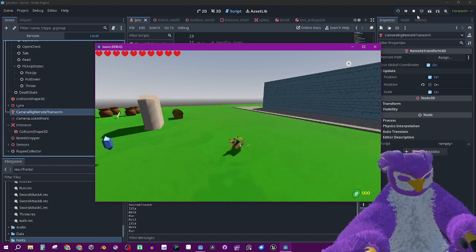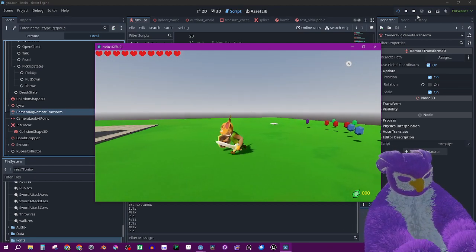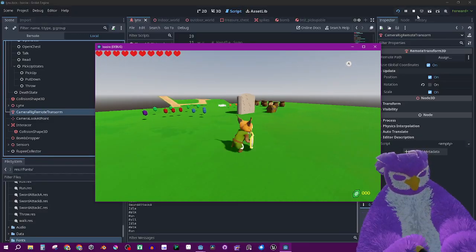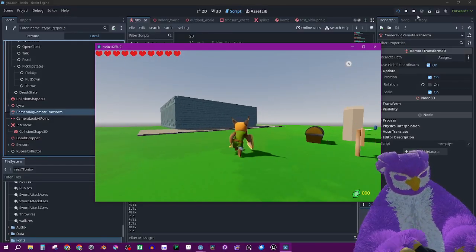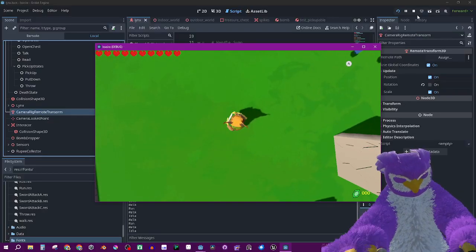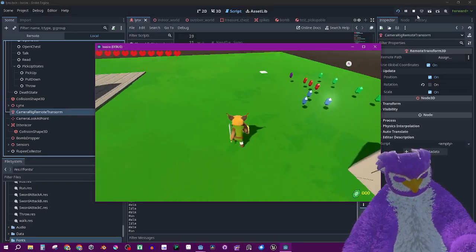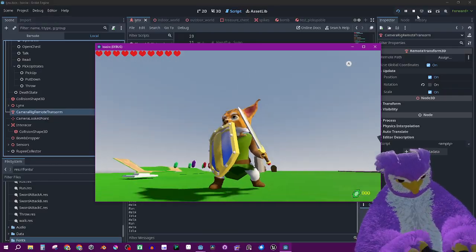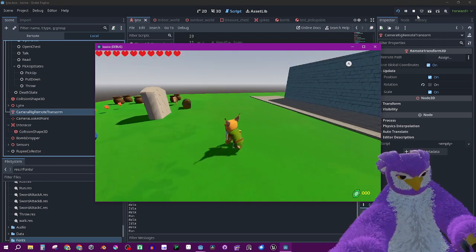But yeah, now it feels pretty much the same. But it's much less complex, and it handles looking directly down a lot better, which is something that it didn't do before. It's a pretty minor thing, I think, but I don't know, it's nice to have.